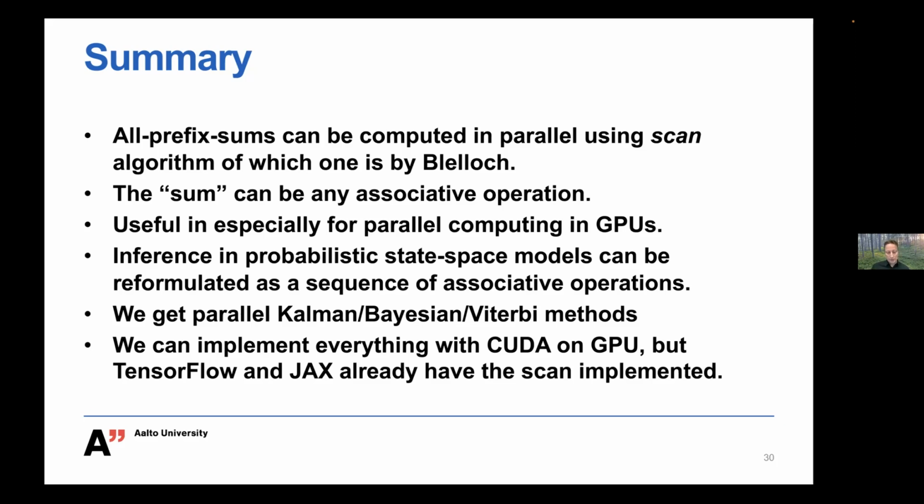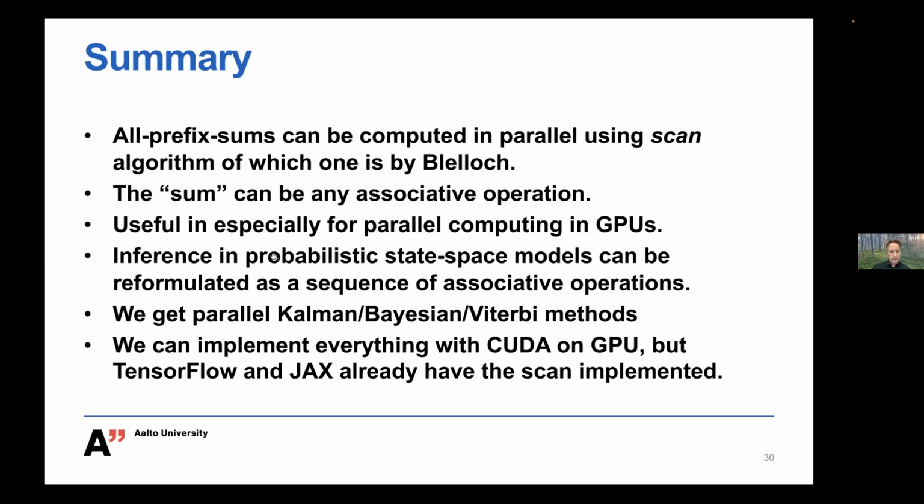All we need to do is define our primitives, and then use those already implemented fancy distributed scan algorithms, which support or implement all the communication details as well. The background is that this sum can be an arbitrary associative operation, and this framework is useful especially for parallel computing in GPUs, but also for distributed systems.